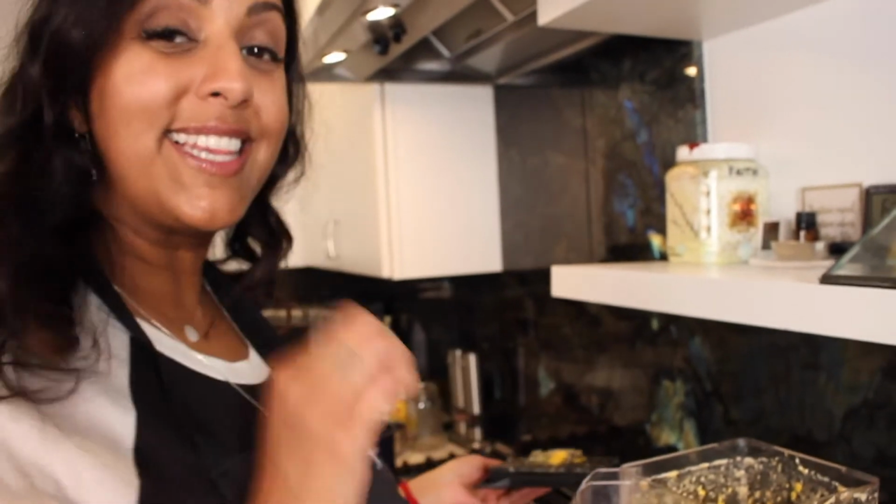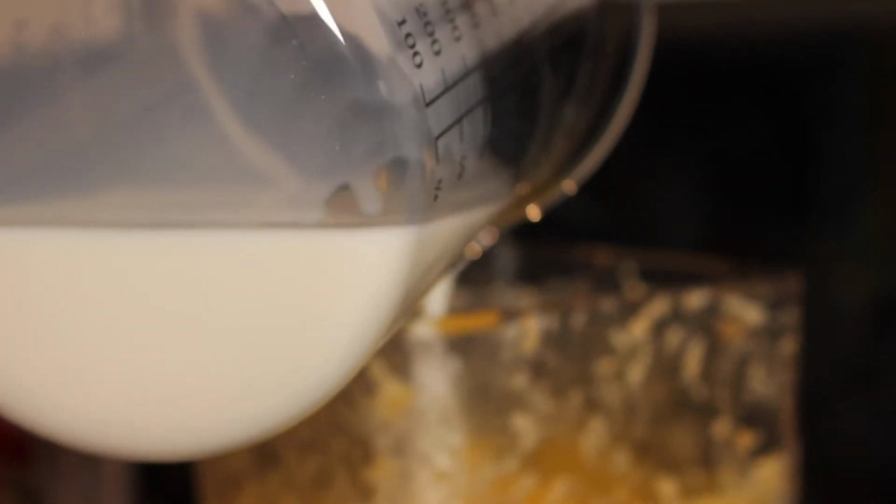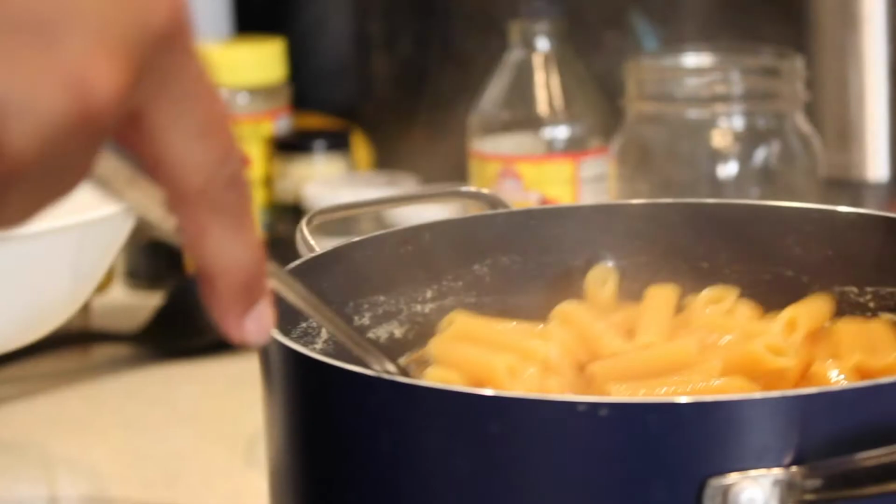The thickness of it is a little thick, so I'm gonna add a little tiny bit more of the nut milk. So it'll be maybe about 2 3/4 cups for the amount of veggies we used and the amount of cashews. Give it a quick blend again. Now the pasta is ready.